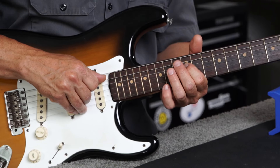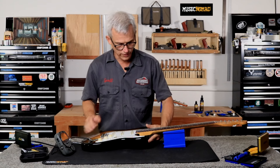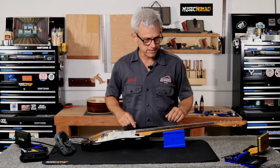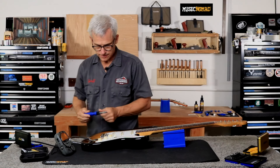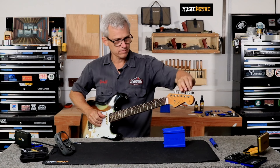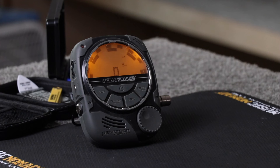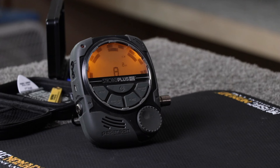On to our D — it's a little sharp at the 12th, a little sharp at the 17th. So I'm going to pull that D saddle back just a little bit. I'll loosen the string to decrease tension on the saddle, then grab my number one Phillips head and tighten the saddle screw to pull that saddle back. Back to pitch — right on the money. Perfect at the 12th fret and 17th fret. Moving on to the G.